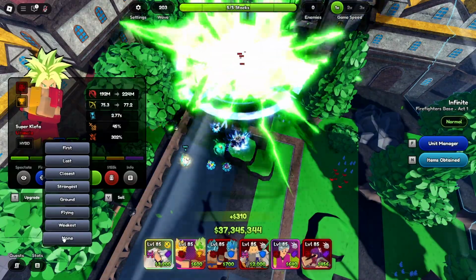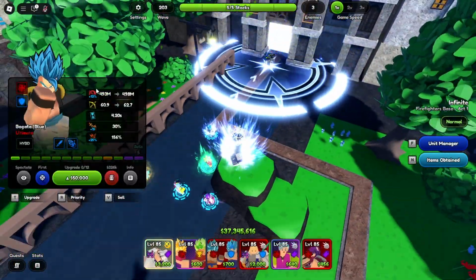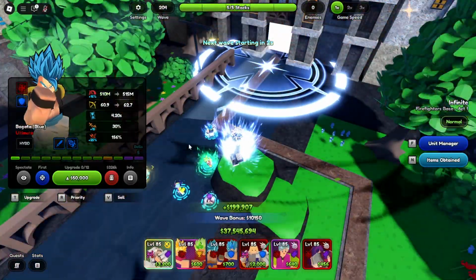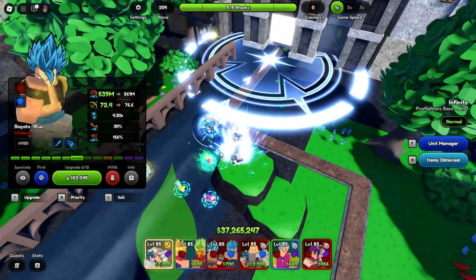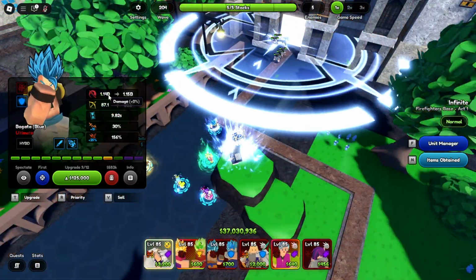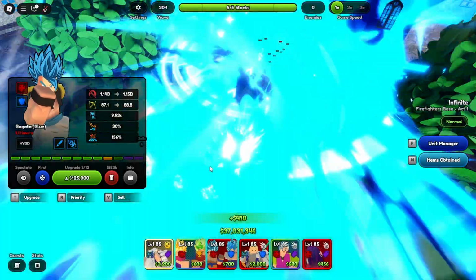Let me just do this also. And let's now see this. Let me just turn this off. So off spawn, his ability is Soul Punisher. He does basically 500 million damage with 60 range with a 4.2 SP. And in his ninth upgrade, he gets the ability called Soul Punisher. He now does 1.14 billion damage with 87.1 range and basically a 10-second SP.